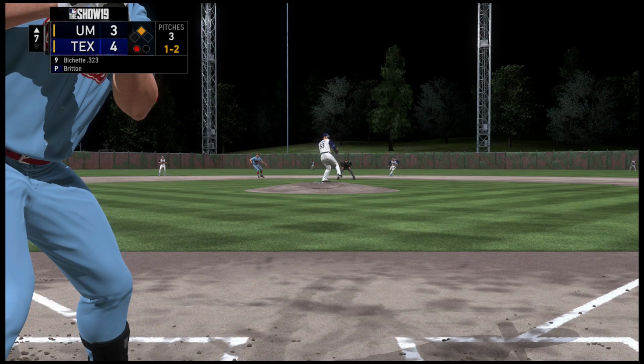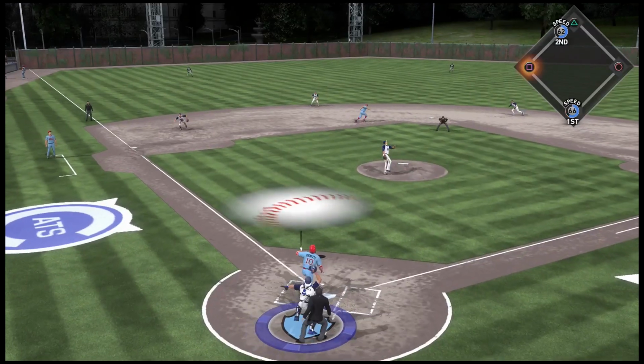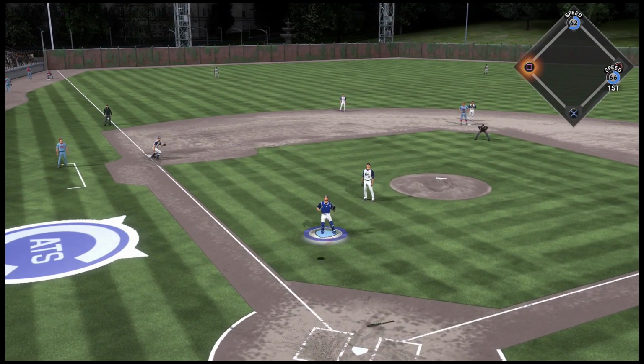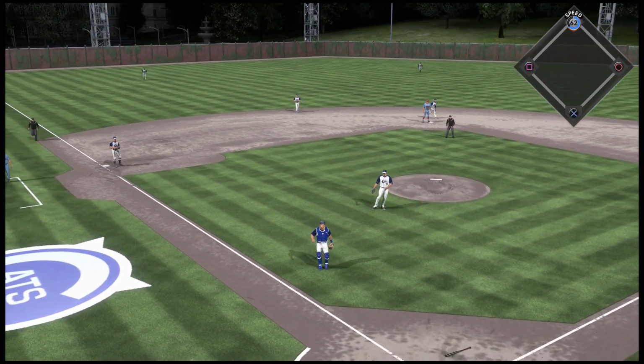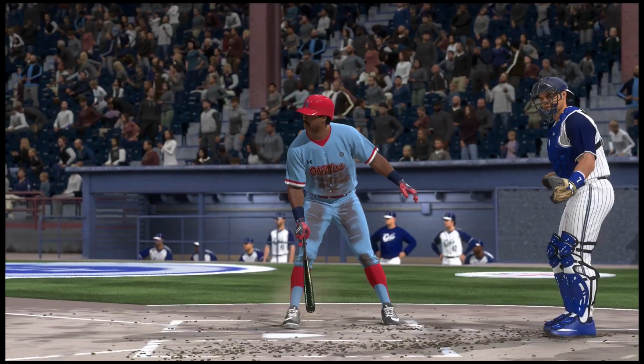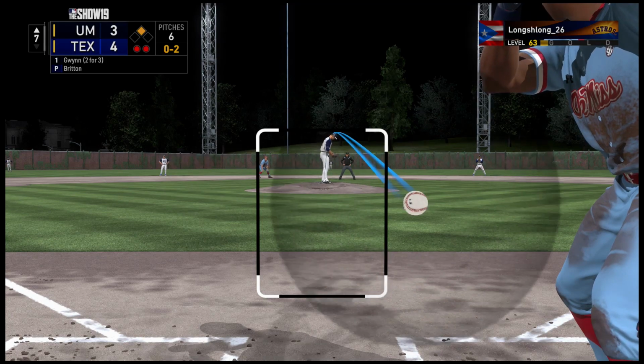1-2 count here to Bichette. Throw the inside slider. Get him to pop it up right here to the catcher, just in front of home plate, between the mound and the plate right there. So we got 2 gone in the inning. He's got Ripken over there at second base.